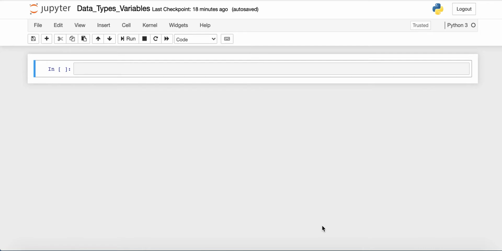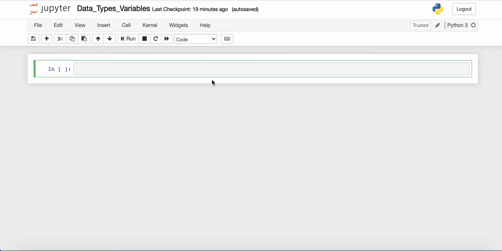I know this can sound all abstract, so let's just go ahead and define our first variable. When you define a variable, you'll have three parts. You'll have the name of the variable, an equal sign, which in Python is an assignment operator, and then the value of the variable, which can be just a plain value or an expression. So let's start programming and see what this looks like.